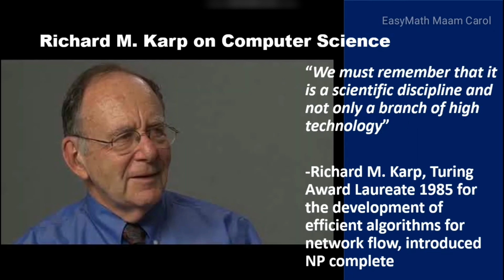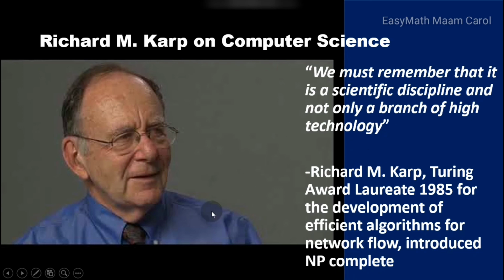Now, I think this person is a doctor. Richard M Karp on computer science. So, Richard M Karp is a Turing Award laureate, 1985, for the development of efficient algorithms for network flow and introduced the NP-complete. So talagang may kinalaman siya dun sa, 'di ba, sa automata theory kasi look at this. Isa to sa mga topic na pag-aaralan natin dun sa maybe middle parts o yung malapit nang matapos yung course. So siya yung nag-introduce noon.